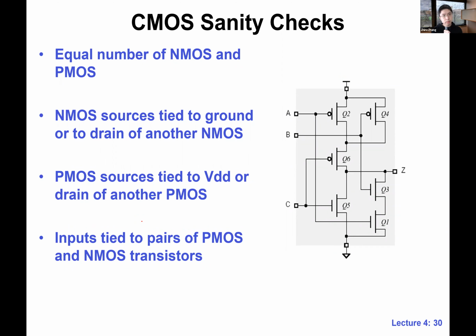This is just a sanity check that we have to do. So later on when you construct a network, just check, right? We do have an equal number of NMOS and PMOS transistors. And the NMOS network is tied to the ground, PMOS tied to the VDD. And we have an equal number of them, right? And they're all tied to both pairs, right? Check all the pairs. Each pair is tied to the same input. This is a sanity check.